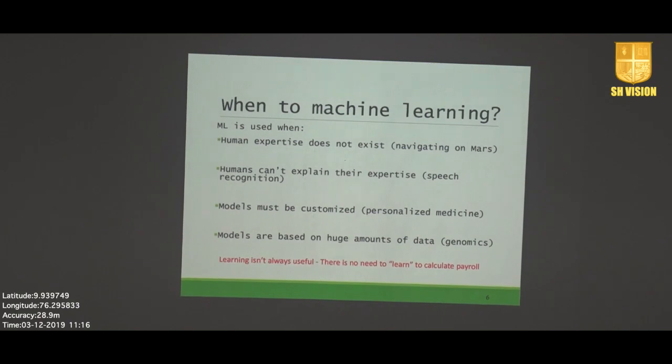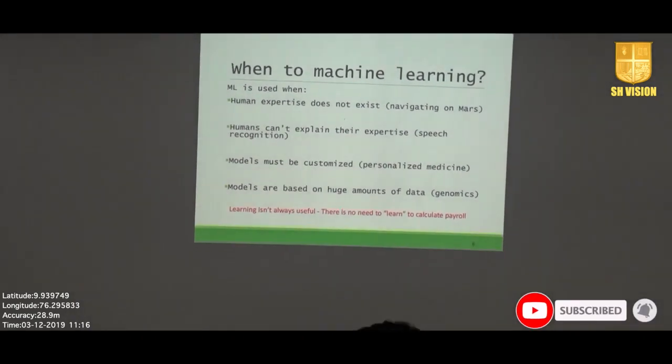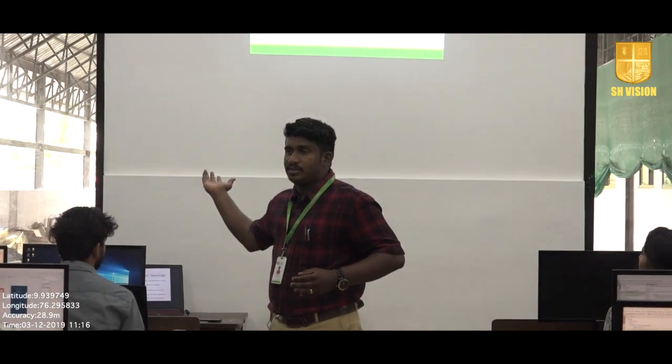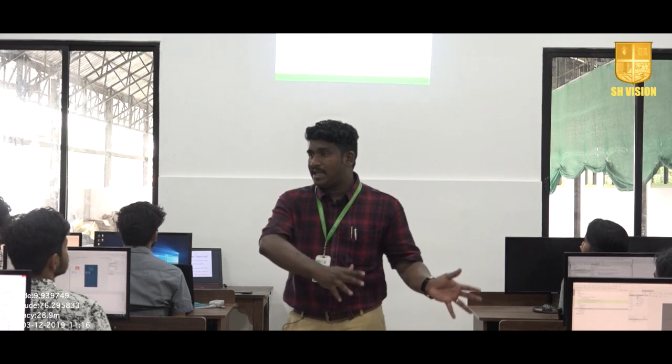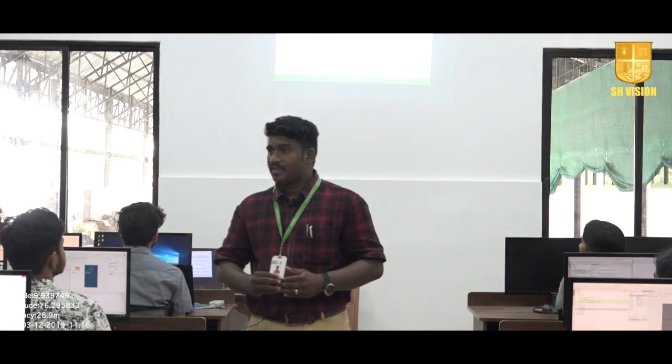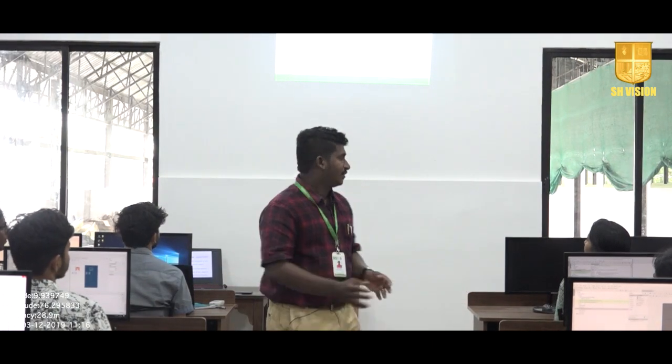So a man cannot manually check the log and find out the reason. In that case we need efficient algorithms or techniques to analyze data in huge volume. In that case also we can use machine learning. That is the correlation between big data and machine learning. Is it clear? Okay.